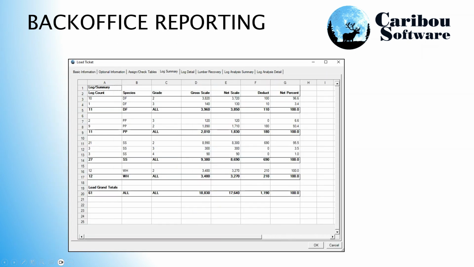Likewise, when the log scalers are done scaling all the loads and logs, they're sent up via the internet to a SQL Server database in the back office system. Then, in the back office system, you can generate grid reports which are easily exportable to Excel. You can also hook in reporting tools such as Crystal Reports and Pivot Reports. Basically, once the data are in the SQL Server database, you can slice and dice the data any way you need to meet your business requirements.